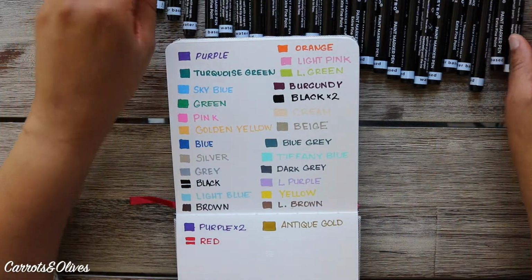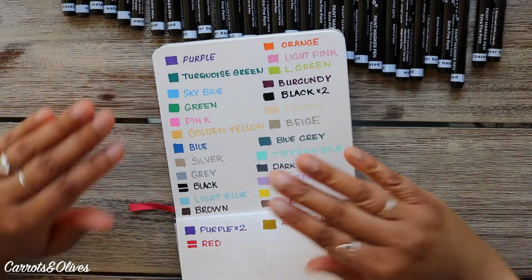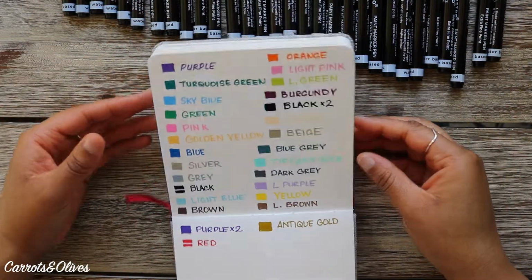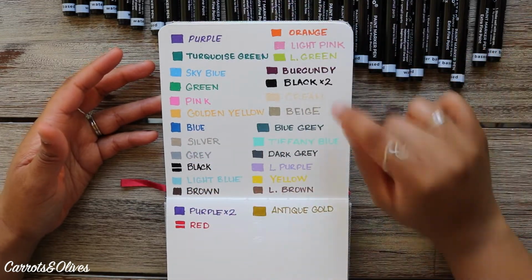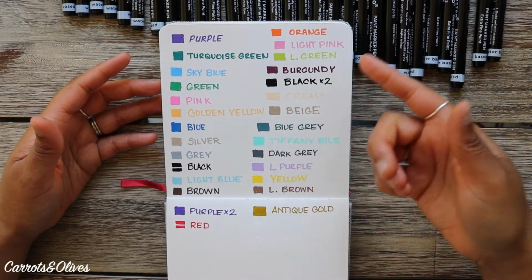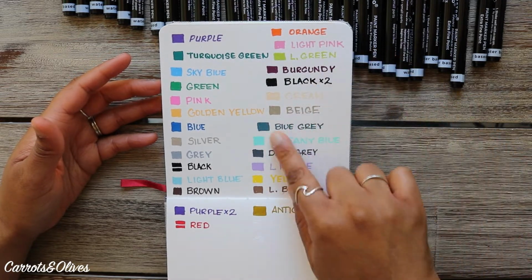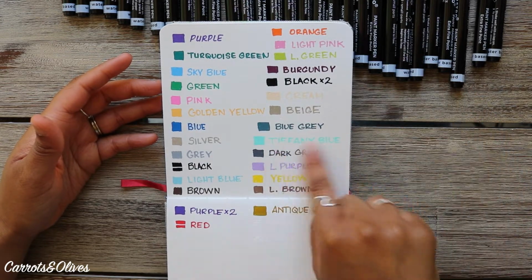So I don't know what happened there. But other than that, all the other colors here are completely different from each other. Some of the names, like all these names, I made up myself. I'm not really sure if this really looks like a blue-gray, but at first when I was writing with it, it looked more like blue-gray to me. And then I just made up Tiffany Blue.